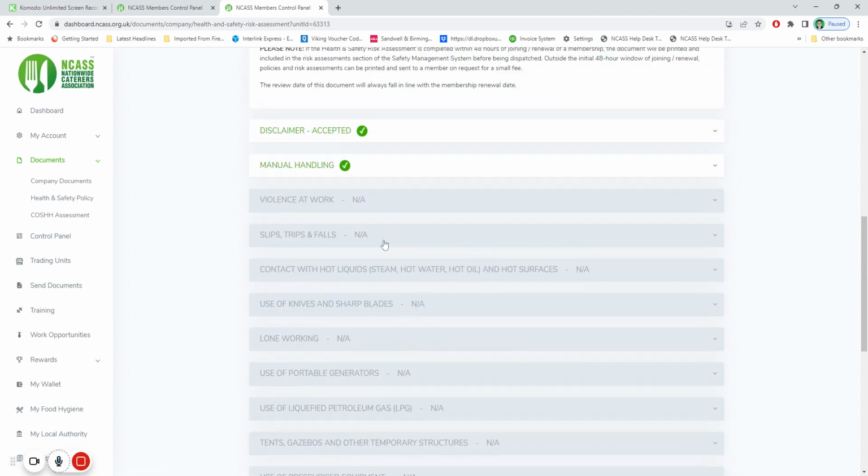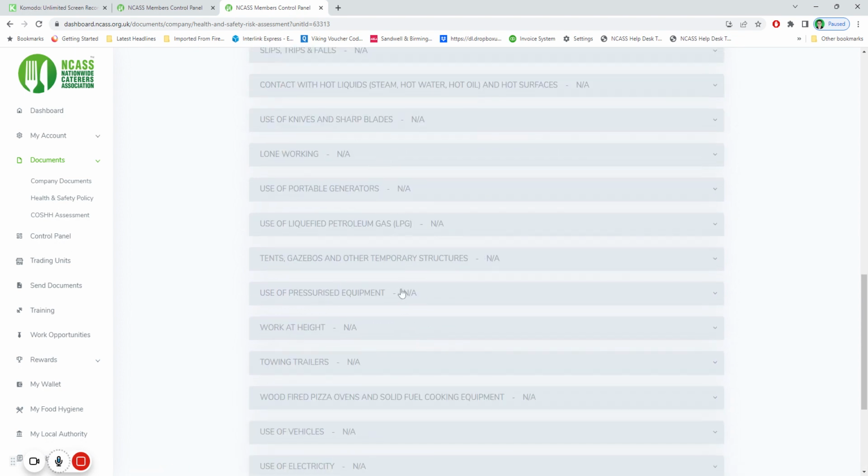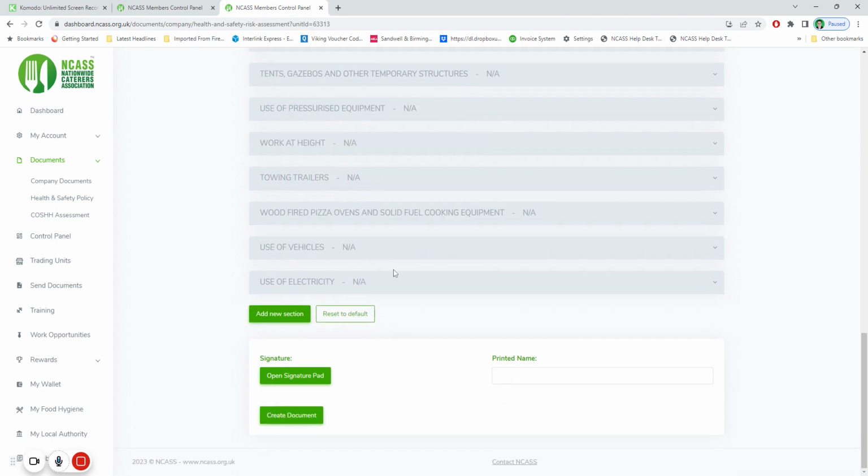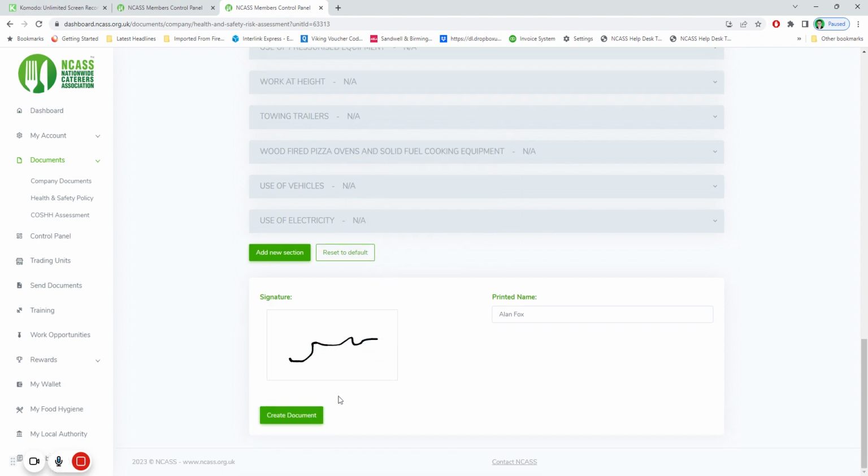And that's it. That's our risk assessment completed. Obviously, yours wouldn't look anything like this because you'll have gone through, and a lot of these hazards, you'll need to consider all the controls within it. In order to then complete the document, I just need to put in my name. You also need to sign it as well. So I'm just going to do a little squiggle, click the use signature button, and there we go. That allows us to then create the document.